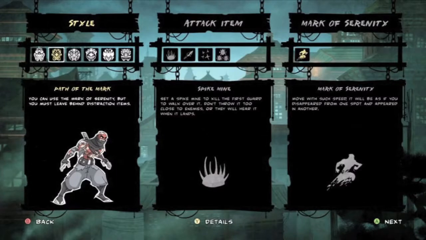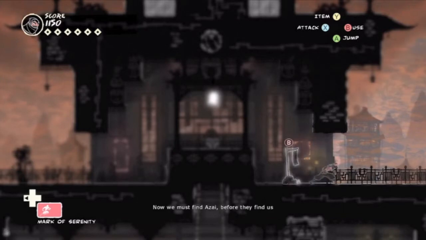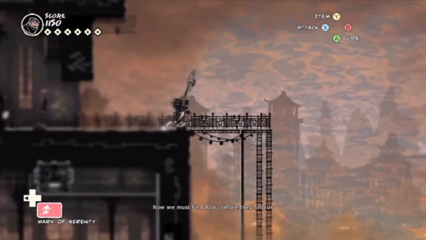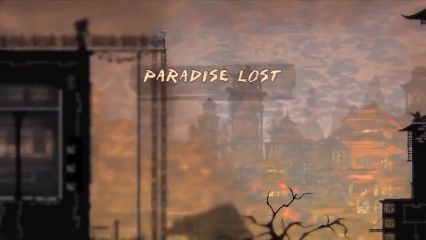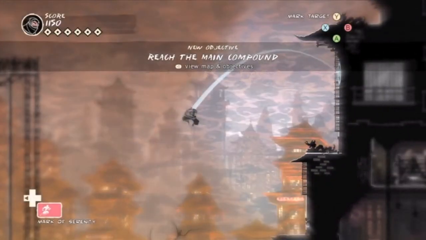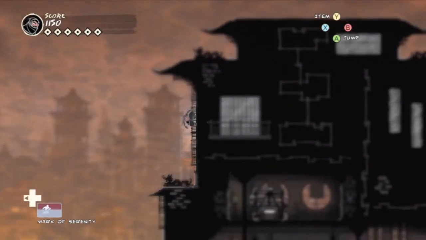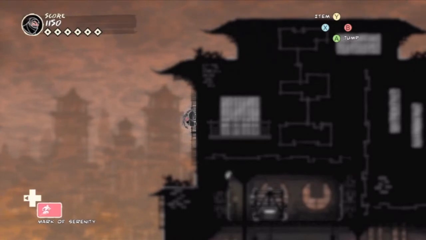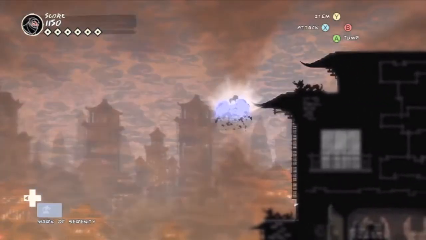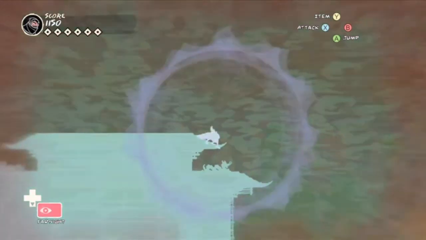Now, I'll get half of the mark, the spike mine, mark of serenity. Those are the three items that I'm using. Find his eye before they find us. Right now, we're just gonna go right up here. I'm gonna wait for this to cool down. I'm just gonna hop up here. Pretty much avoid everyone.